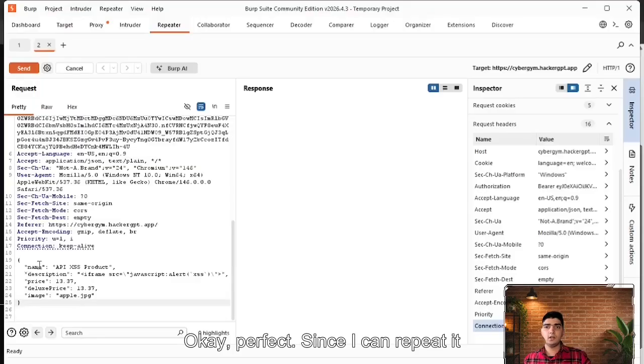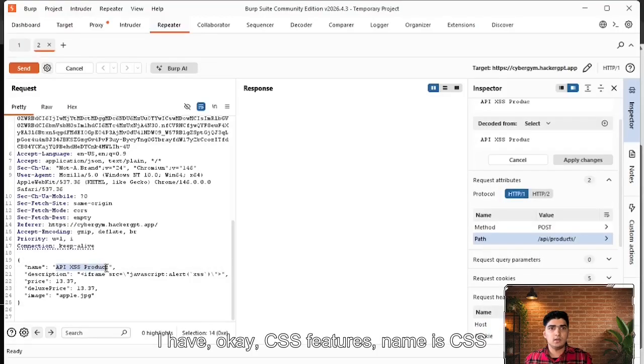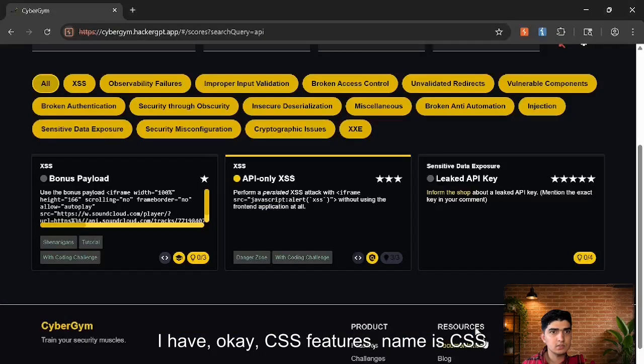Since HackerGPT had already identified the endpoint as failing to sanitize HTML, I just quickly moved into this particular endpoint. I have XSS features, name is XSS features.